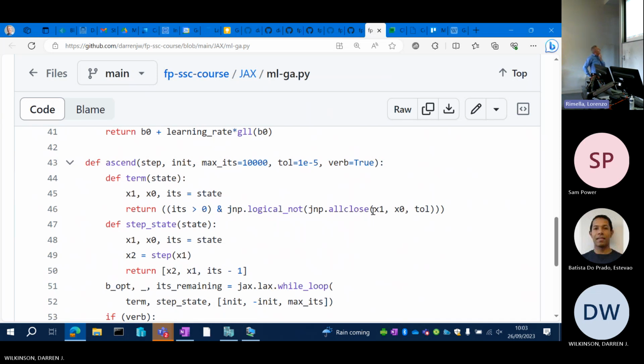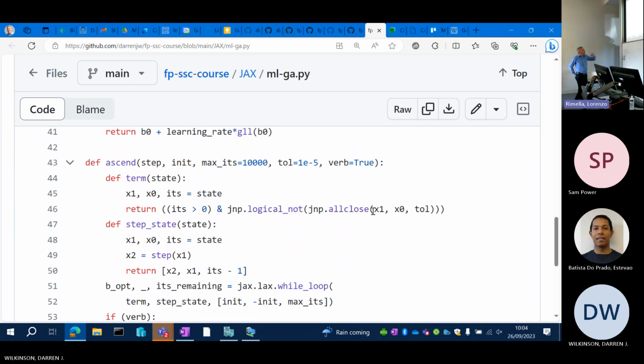We advance to get the new state, and then we advance our two states along. We get passed in x1 and x0, and we pass out x2 and x1. So we've shifted our states along one, and we're decreasing the number of iterations left by one. We will exit either if we've run out of iterations, or if we've converged.